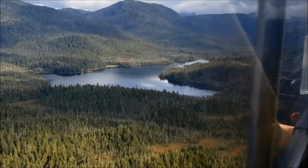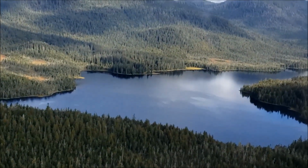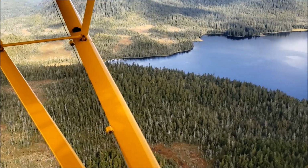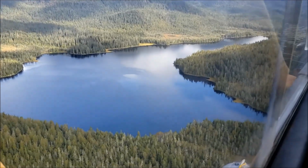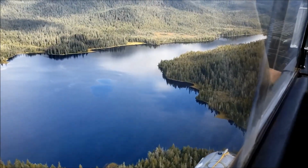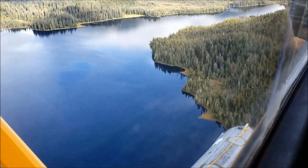And there's Tom's Lake. Tom's Lake is a sockeye system. Sockeye salmon come up in there and rear in the lake, and they go up a little stream that's right there in the center of the screen right now. You can't really see the stream there yet, but right there behind those bunch of trees that are in the right top center. Anyway, I've brought fish and game biologists in here for the last 20 years or so in the late fall to walk that stream to count the returning sockeye salmon.